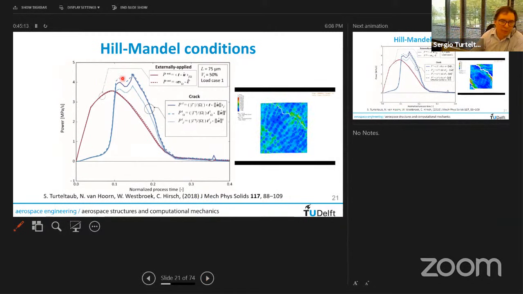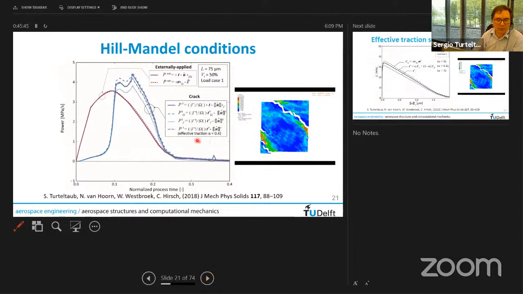So the difference between the top one and the actual one is because this one is taking into account effects that happen in the surrounding material, which are not directly related to the fracture process. And interestingly enough, the one that is just based on the average of the traction on the crack underestimates the amount of energy dissipated. However, if we do a linear combination between these two, and I'll show you what the result is for this parameter alpha equals 0.4, we have a relatively good match. It's not perfect, it is approximate, but it's relatively good. It's much better than the two other ones.